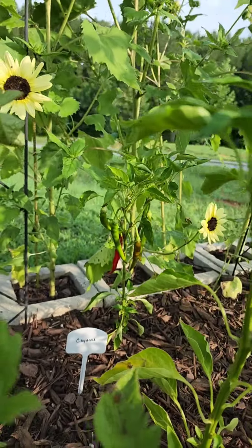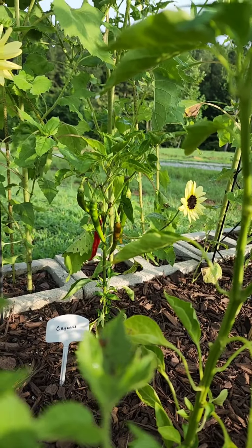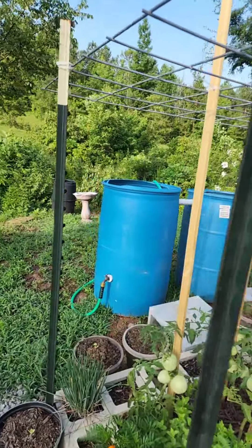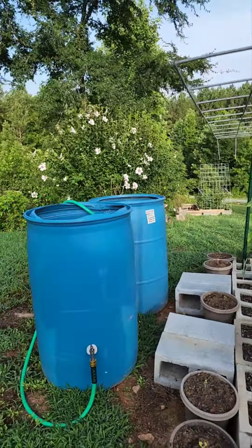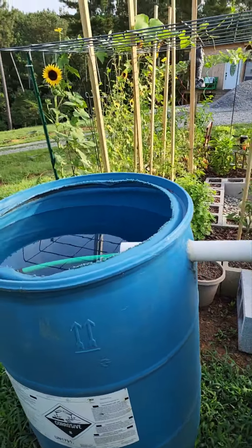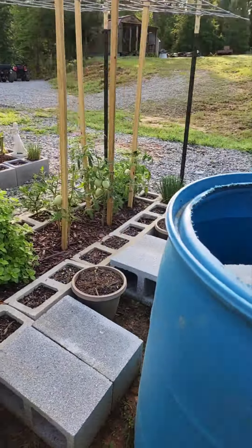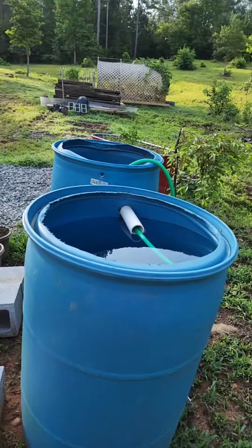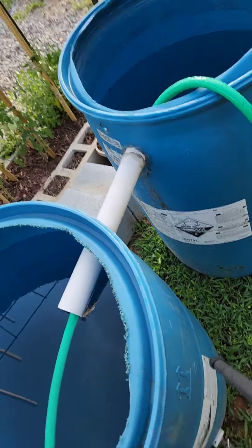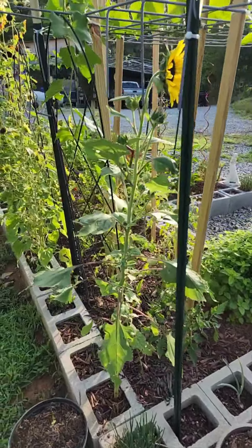I don't know if you can see way back in there - do you see those cayennes? Oh yeah. There's one that is like crimson red back there, that's going to be a hot one. And then over here, as we're doing a little tour, this is our kind of makeshift watering system so that we can have water quickly accessible to the garden. We put it right here by the garden, and my husband rigged up this ingenious thing where they go together and backfill into each other. That's working out really, really good.